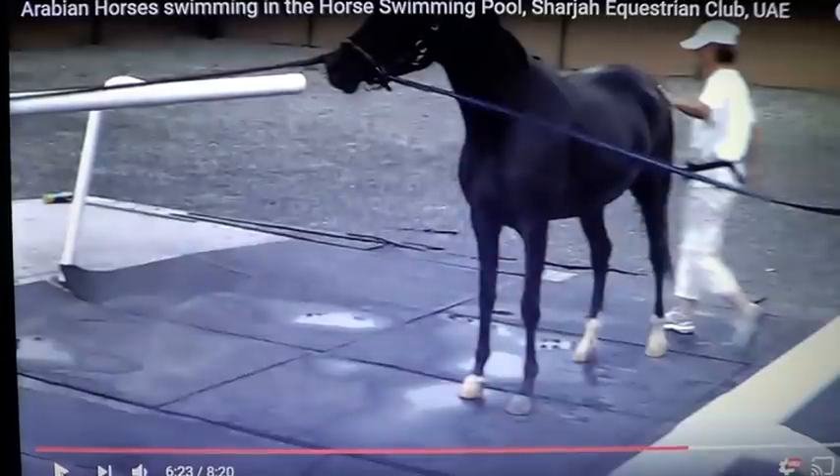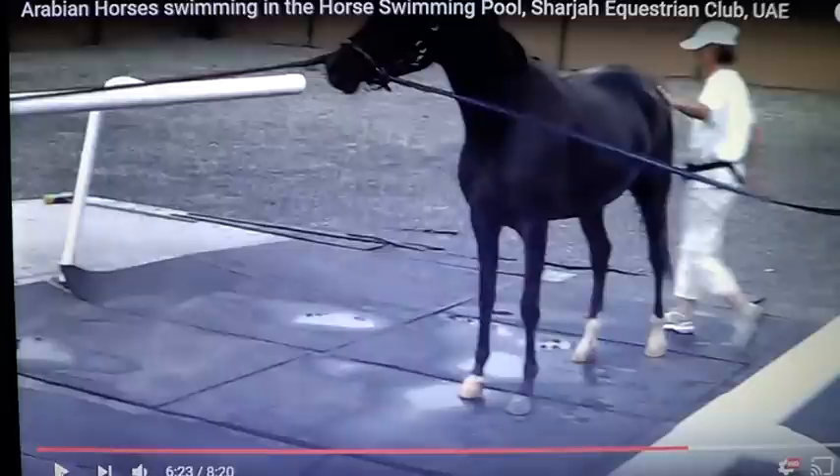When a horse is nervous and his anxiety's up, he's distracted. His eyes are forward like, 'Holy crap, I'm going to be thrown into this water.' And now you've got somebody behind him thinking, 'I know what I'm doing, I'm a horse person, I'll just tap you on the butt.' Just because something works doesn't mean it's right. This lady doesn't get kicked, but this is not a smart move — I would not do this.